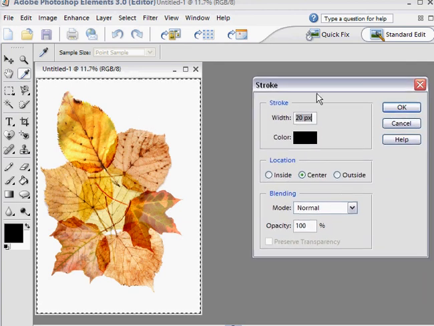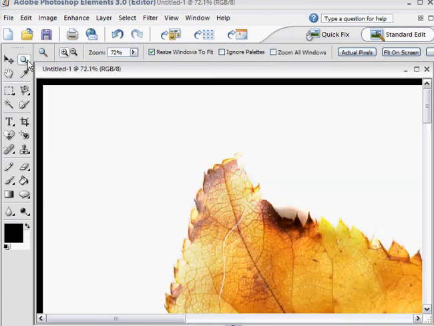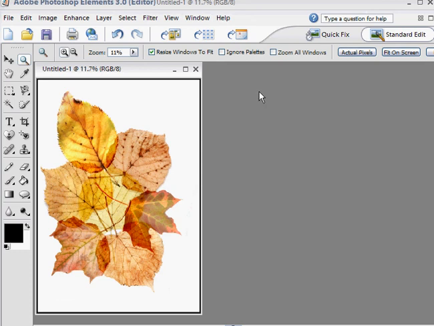How much of a border should you put in? Well, that's a good question. Round about 15 to 20 pixels looks about right. The fewer pixels, the thinner the border. The more pixels, the thicker the border. It's personal taste. I'm going to put in 15 pixels and make sure that the location is set to inside. And we'll click OK. Select and deselect. And if we zoom in nice and tight, there you can see the little thin black keyline border running all the way around the edge of the picture. And that completes that particular autumn picture.